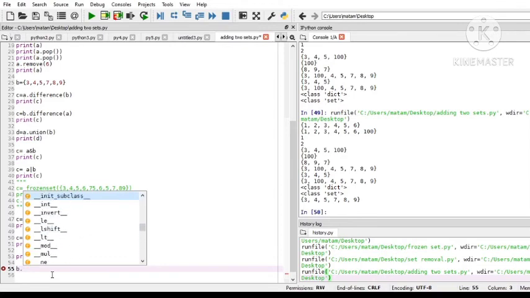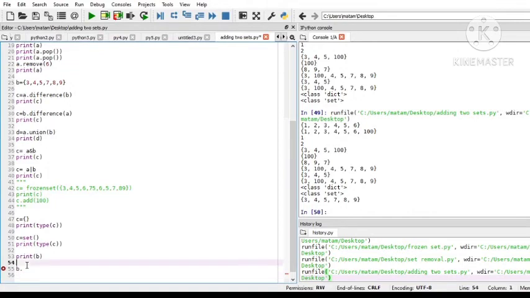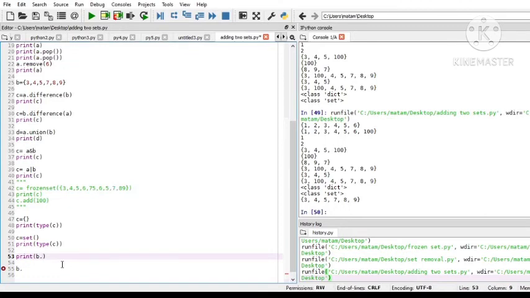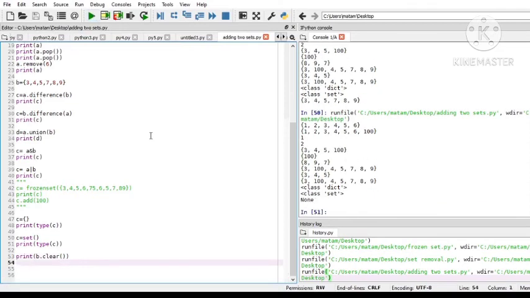There are a lot of methods, a lot of functions. We call it as functions in Python. So even we can find the size of the set, I think. So we can find a symmetric difference also between the two sets. So that is not important to us. So we say here if it's available is the first point. If not, we will see in the next class.